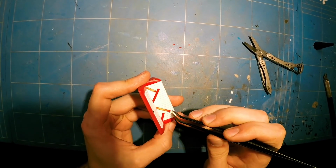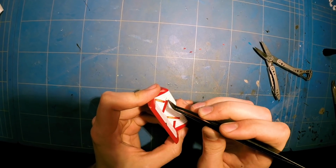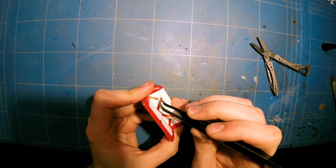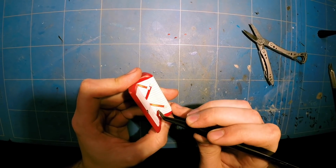I didn't really have any of those classic style seatbelt buckles laying around, so I just made them myself from a bit of plastic card, just cut some small squares, glued them in place, and then painted them silver with my monochrome paint pen.